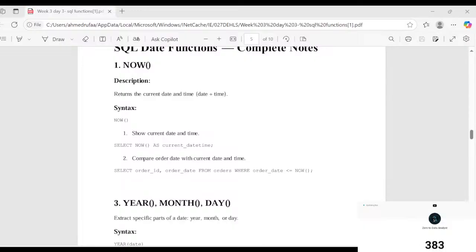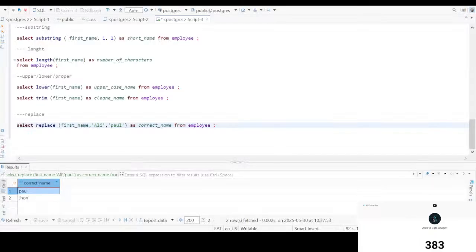Wait a minute, I'm going to open my DBeaver. What's happening here? I can't see my DBeaver. All right, there we go. Thank you so much.